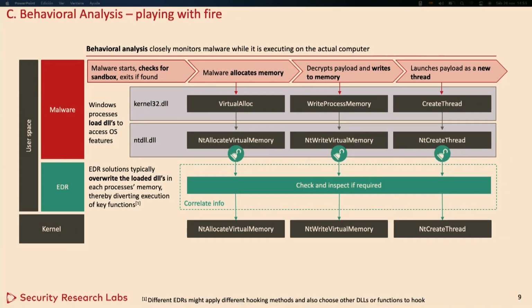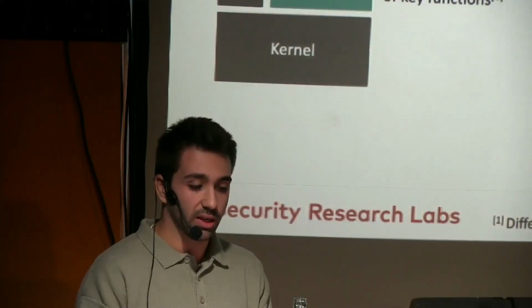To make it simple, for example, in a call to VirtualAlloc, what it would do is first call VirtualAlloc. VirtualAlloc would call NtAllocateVirtualMemory, which is the low-level function. And NtAllocateVirtualMemory would go first to the EDR, analyze what is inside, and then go to the kernel and execute the call. With this information, the EDR knows exactly what we are doing in real time and can make a proper decision about our binary and see if what we are executing is malware.